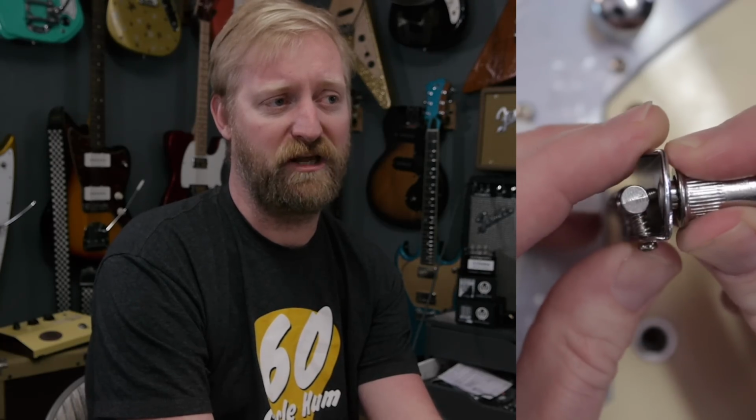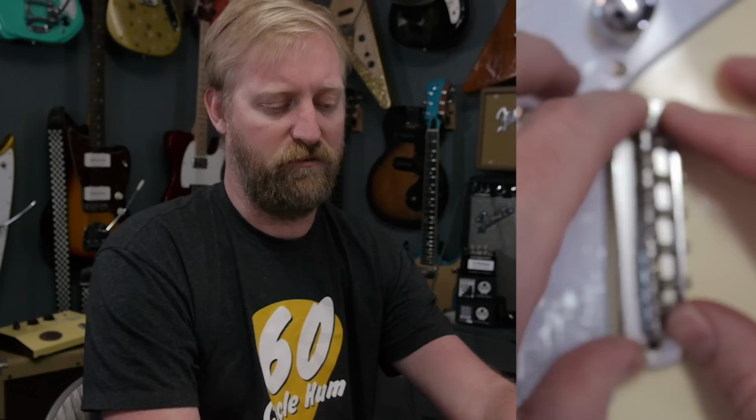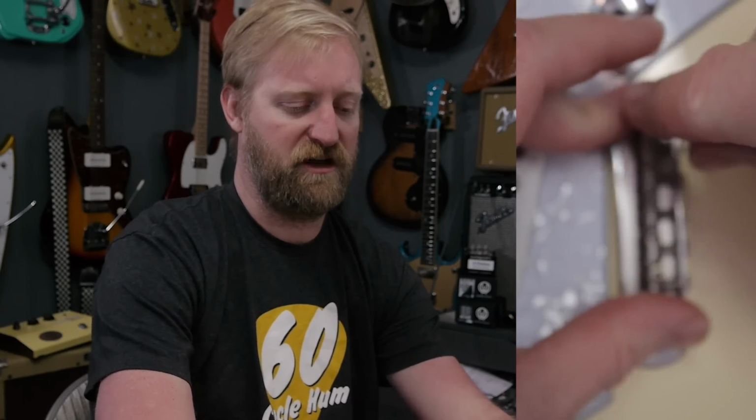In reality, people tend to rest their hands on bridges and end up pushing it out of place, and the whole guitar goes out of tune, and there's other issues. It's an interesting beast. It's an interesting design, and it'll be fun to see how it reacts to being in this guitar. I'm going to start out by raising the action a little bit here, just because I know it's going to need it.